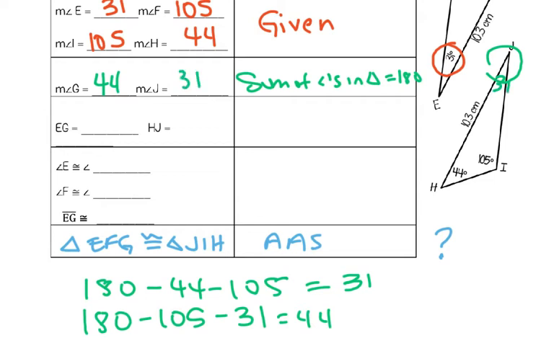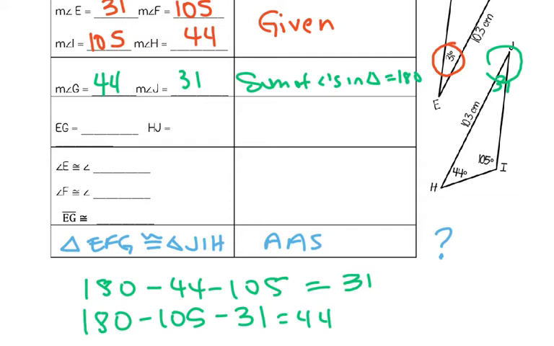In setting up the proof for you, I've done a lot of the skeleton of the organization and grouped things together to make it easier. When you get a little more advanced, and we'll see some of this in secondary too, and maybe beyond that, this isn't set up for you at all. You get the picture and the givens, and that's all you have, and you have to figure out what's going to come next. I'm going to start you with a lot of hints, but then we'll let you be a little more independent.